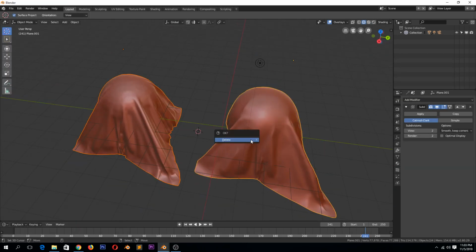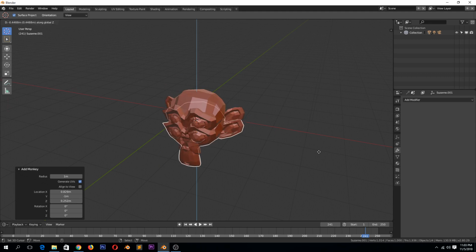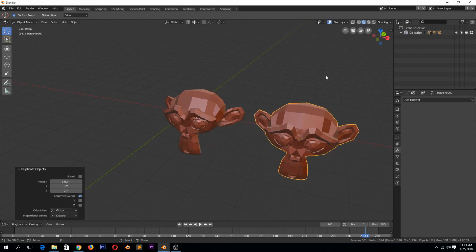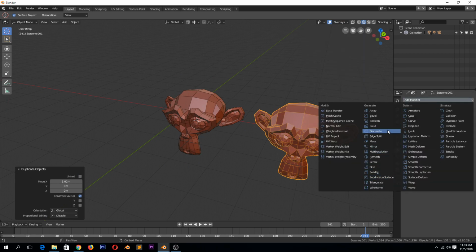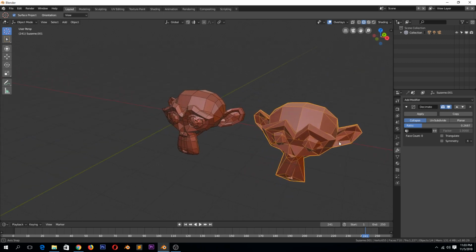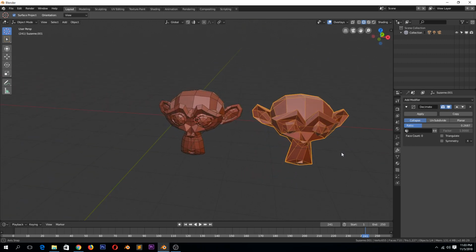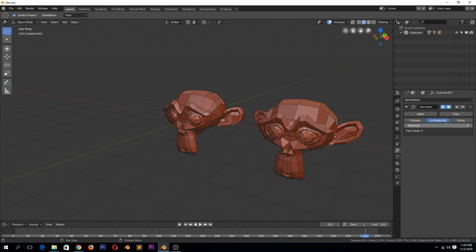It doesn't only work on cloth simulations. You can also use it on other objects like this monkey head. Let's make a duplicate of this in the X direction. Maybe let's turn on overlays again, wireframes, and turn on the decimate modifier, reduce, and see. I guess you can also use this to make low poly objects, that style of renders that you see. So it's a cool modifier. I think you can also change the type of decimation you want.